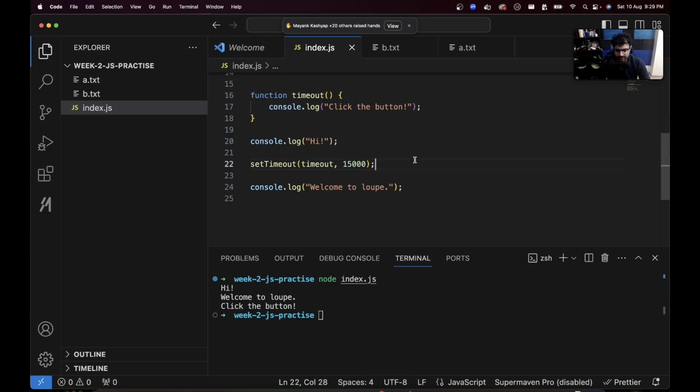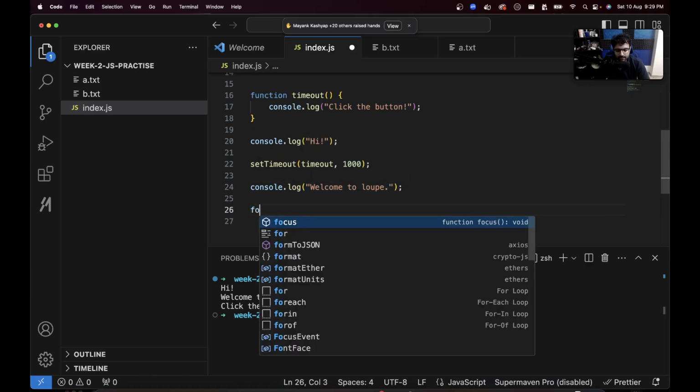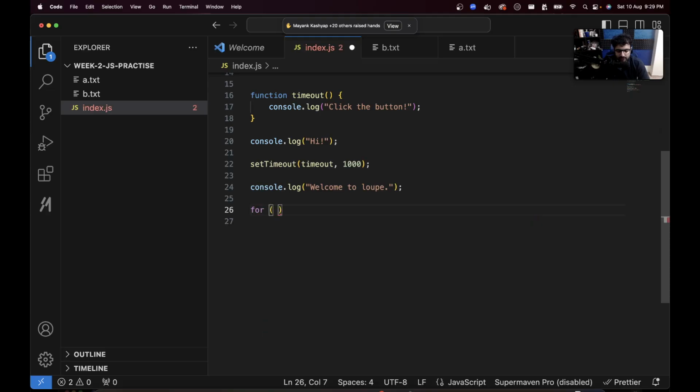Here, you probably understand this. Let me do a small thought experiment. If you do understand this, let me decrease this time to 1000. Let's say, I say, 1 second later timeout should run. This gets logged, then this gets logged. After 1 second, timeout gets run. And I put a very expensive operation here. For let i equal to 0, i less than a very big number, i plus plus. Let c equal to 0, c equal to c plus 1.